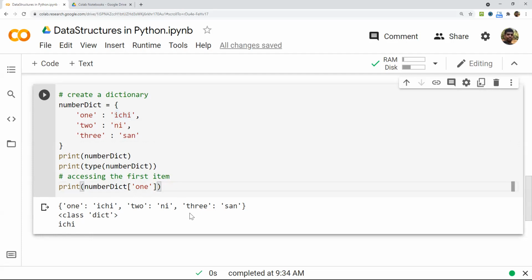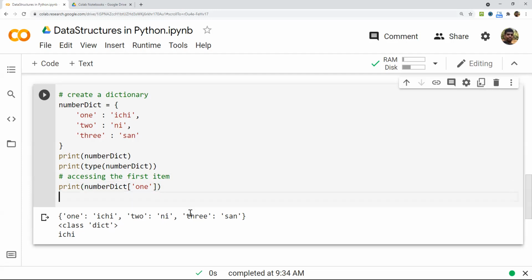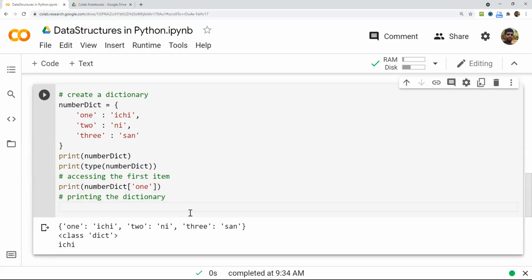Let's look at printing. Now when you want to print, you can print in many ways. For example, a simple print. You can say print number dictionary, that's possible.